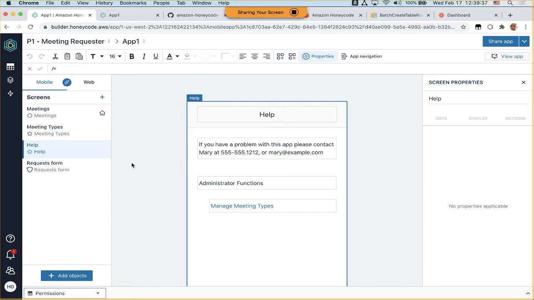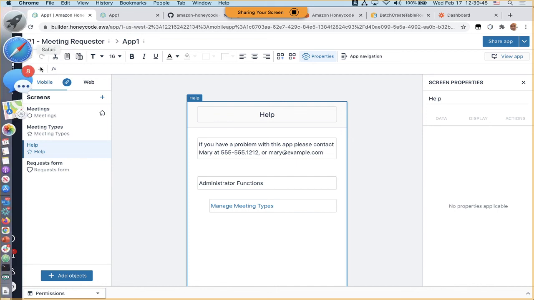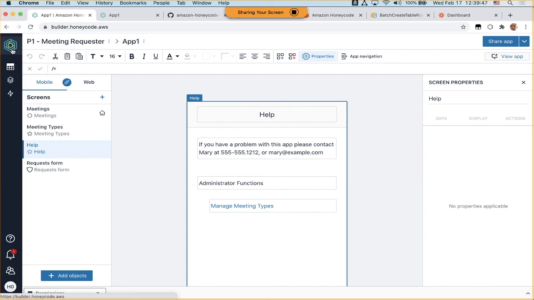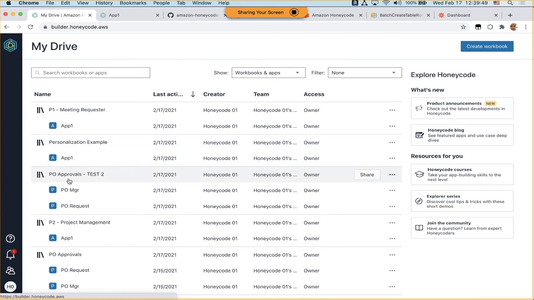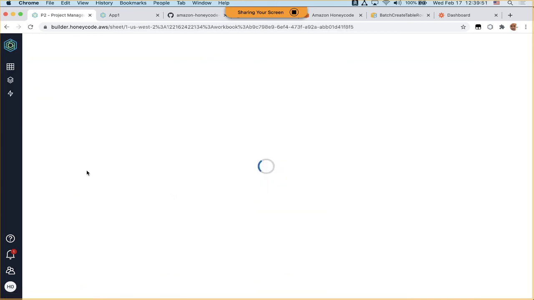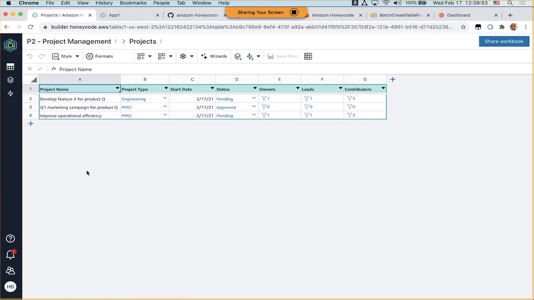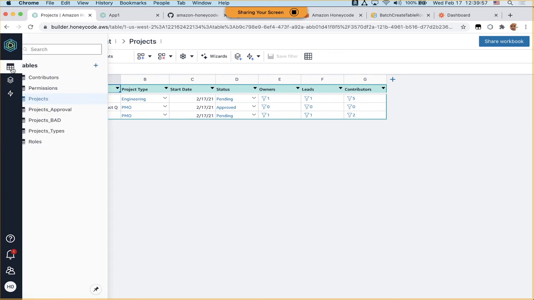And so this is where we talk about the second pattern, which is the row level security. In the row level security, I'm going to show you a different workbook here, example number 2. So this is the exact same concept, the exact same application, but we are going to, let's open it up.